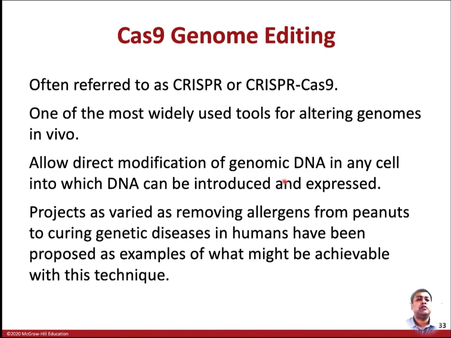So this is actually used widely for altering genomes in vivo. You can just use this CRISPR-Cas9 system, in which you use a guide RNA with the Cas9 nuclease. You can just introduce them into the cell, or you can clone the Cas9 and introduce it into cells or an animal which is expressing Cas9. You can introduce the guide RNA to that specific cell or tissue, and you can do genome editing or disruptions. So again, lots of different modifications of this can be done.